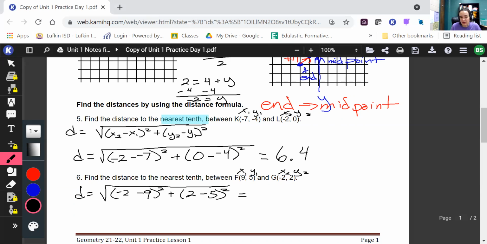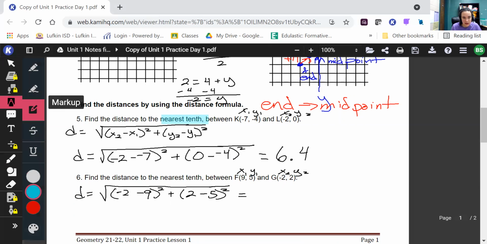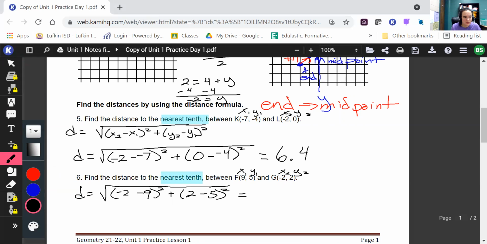And again, you can just type that in the calculator. And again, we're rounding to the nearest tenth, which again is the first place after the decimal. And we get 11.4018. Again, we have a 0 after our tenth place, so that means our tenth place stays put.